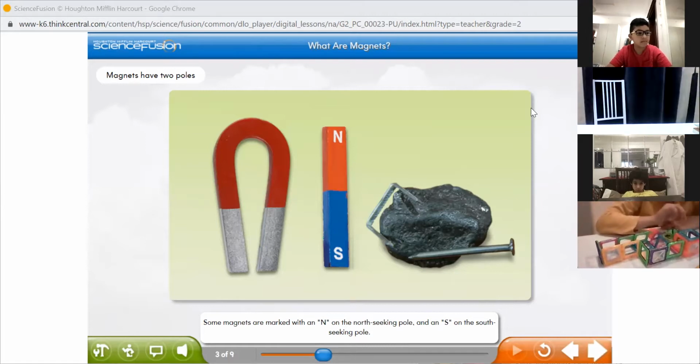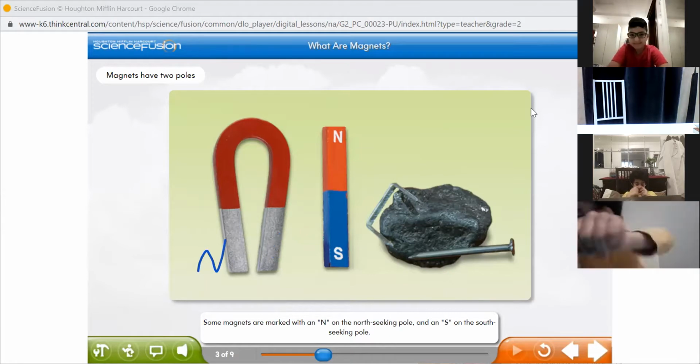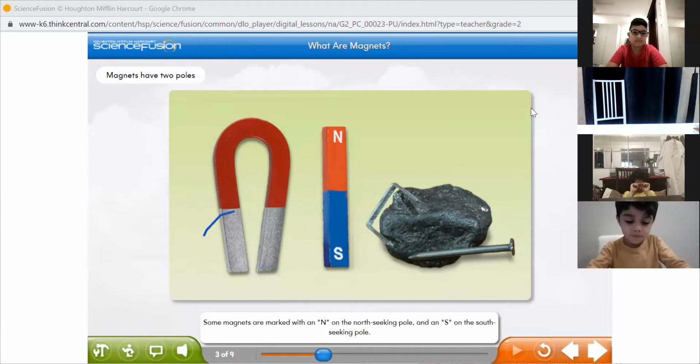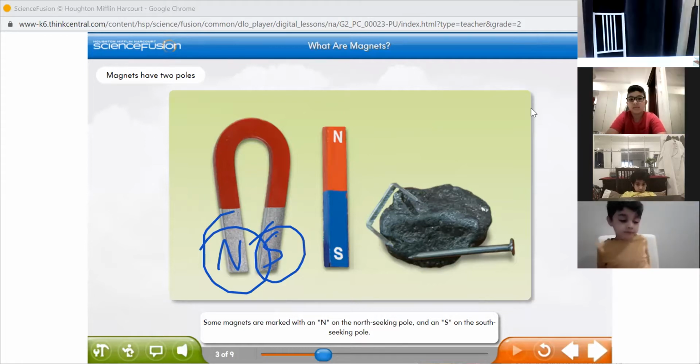How can I know that this is the north pole and this is the south pole? Or if it's the opposite. Hi, Khalid, think with me. You are a scientist. You look like a scientist. So tell me, what do you think? They did not write the poles over here, okay? I want to know if this one is north or south. Which one is N and which one is S? What can I do to know about it? What do you suggest?